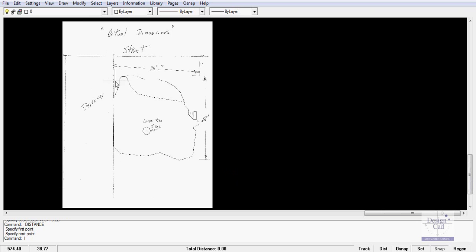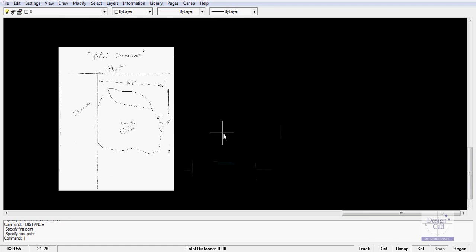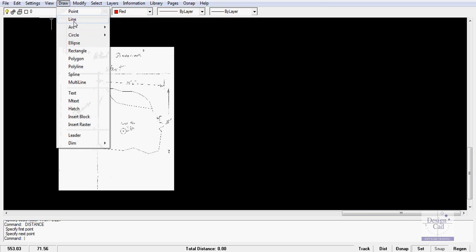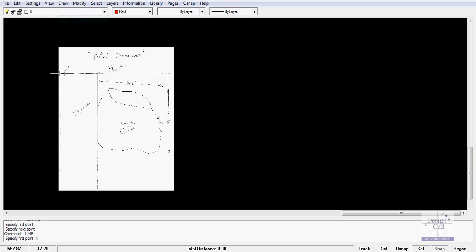So in fact, we should just be able to trace over elements in here to create our drawing. So let's do that. It's a good idea when you are tracing over an image to set your drawing color to, say, something like red. And now I'll leave everything on layer 0 for the moment. We might change things later, but now it's simply a matter of going line from this point over here across to there.